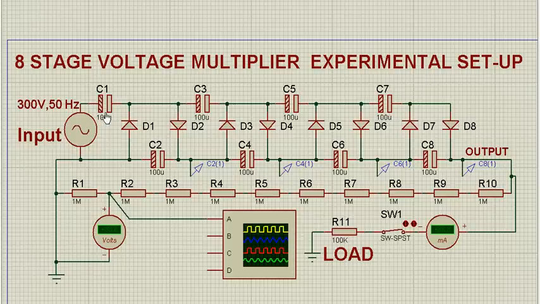There are eight stages with capacitors and diodes connected in this fashion as per the voltage multiplier circuit. We have an input of 300 volts and the output is between these two points. In order to measure the output voltage, since it's not practical to measure the high voltage, we've made a potential divider comprising 10 resistors, 1 megaohm each. So whatever voltage we get here, if we multiply it by 10, that will be the output voltage. In the simulation, of course, we can see the output voltage directly.